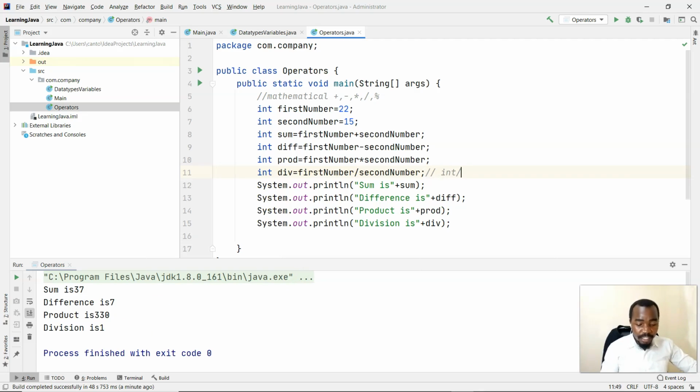Anytime you divide integer by integer, you will always get an integer. Even if you change this data type here to double, the number that you get will still be an integer. And because you're trying to force an integer to be double, the computer will just put 0.0. So this will be 1.0.